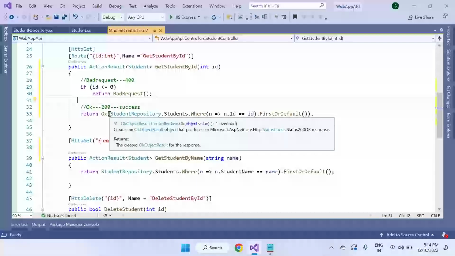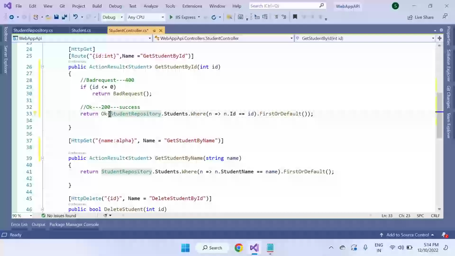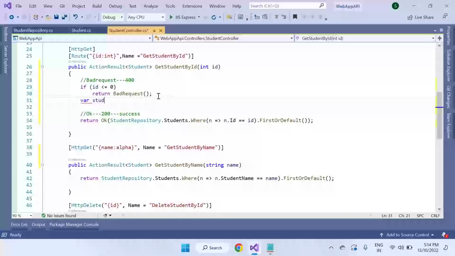Now you can see, just a moment, copy this code, and here I'm trying to include. I'm creating one object, student object equals this. I'm pasting. So now you can see here I'm pasting this where student equals this student I will return.